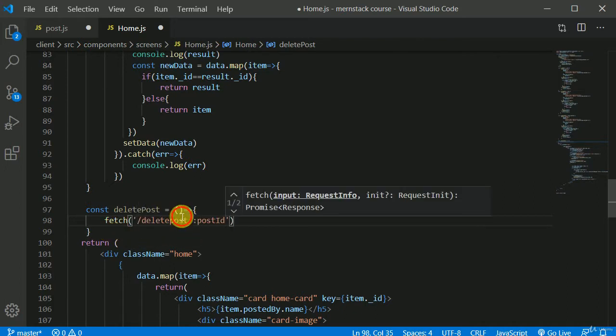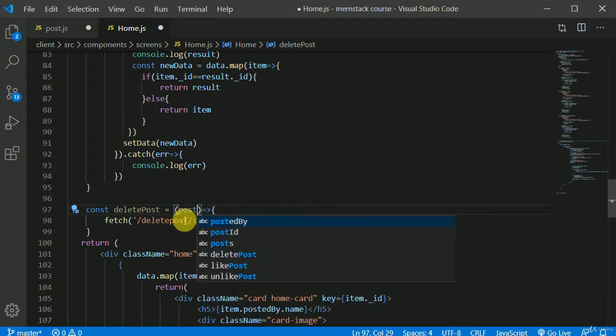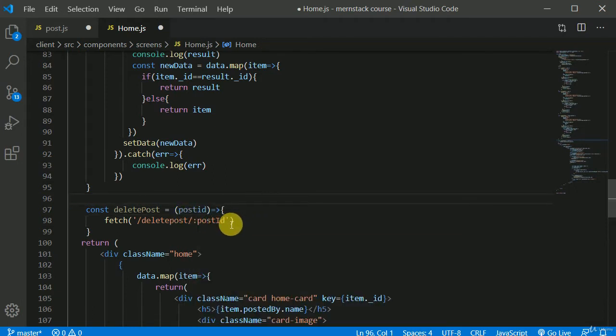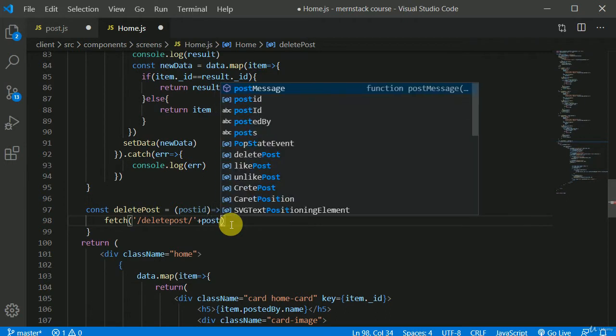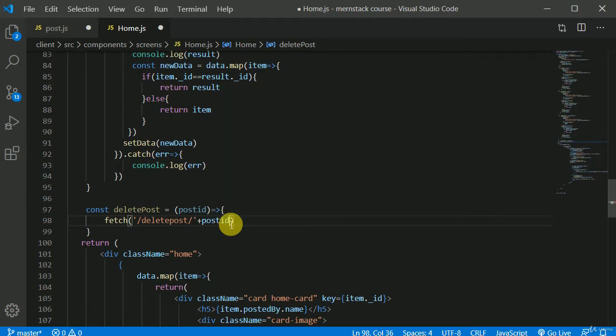Now we will receive a postId from in here, and we can concatenate here the postId. For that, maybe we can add plus and postId, or maybe we can use backticks instead of these quotes. We can use backticks, and now I can add dollar and the braces and close like so. This is better.